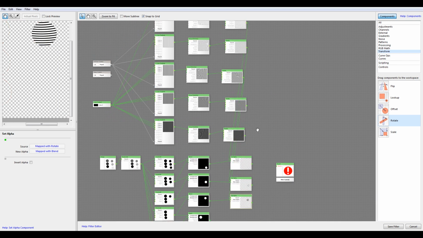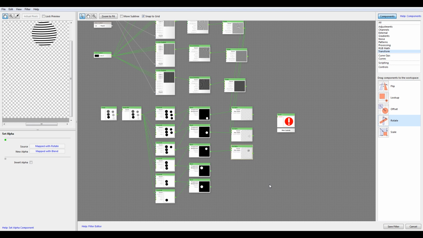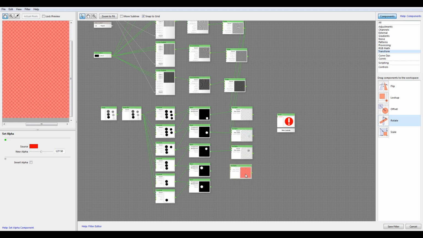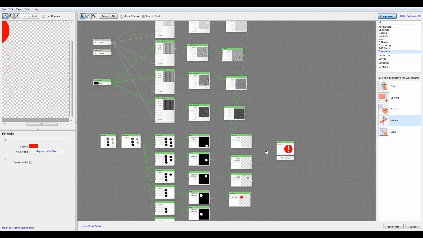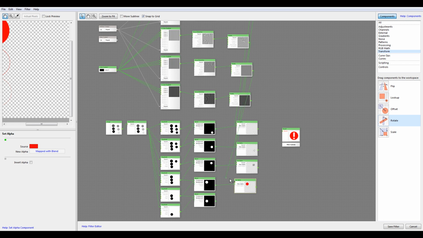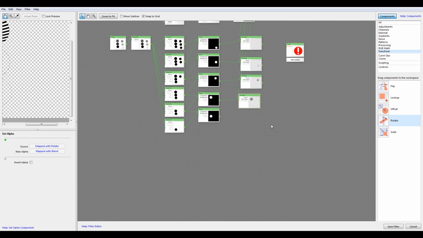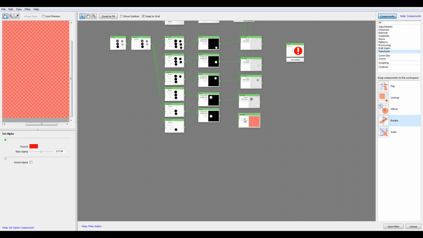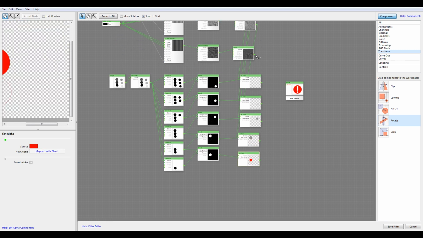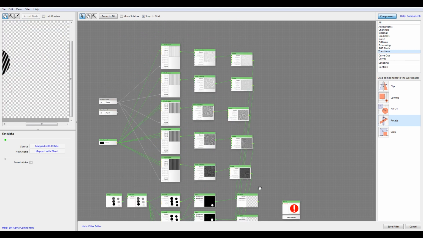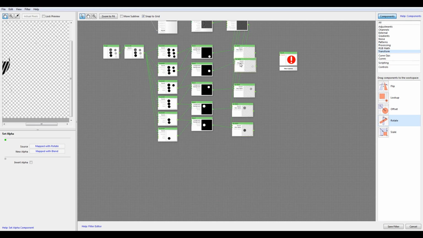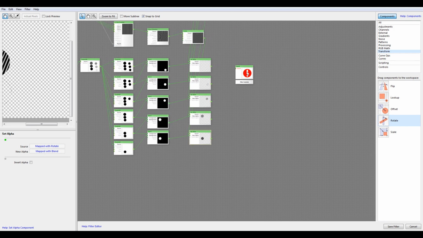Let's connect this one. Okay, we'll connect. And we'll connect the last one. So here we have different edging. Okay, and we have one black one, but we will use it after.